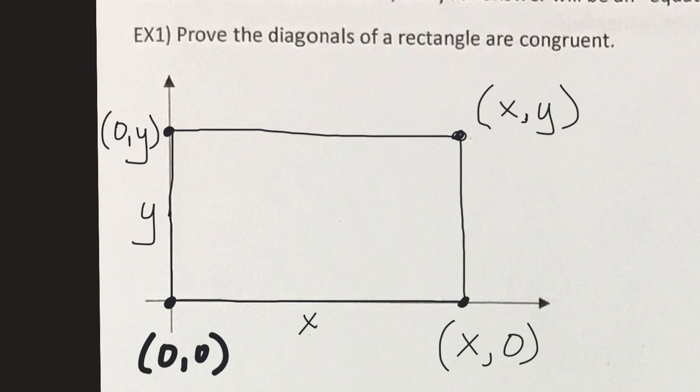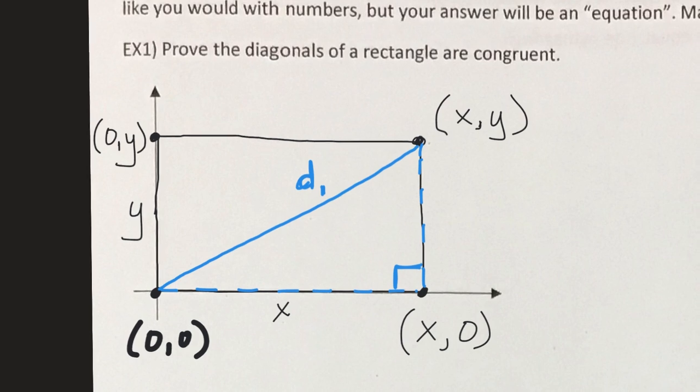So let's draw those in next. Your diagonal goes from corner to corner. We're going to do this one first. We'll call this diagonal number 1. We're going to use D as our variable and a subscript 1 to represent the first diagonal. Notice what kind of triangle we form if we use the bottom and the right side. What kind of triangle is this? A right triangle, because in a rectangle all the angles are 90 degrees.